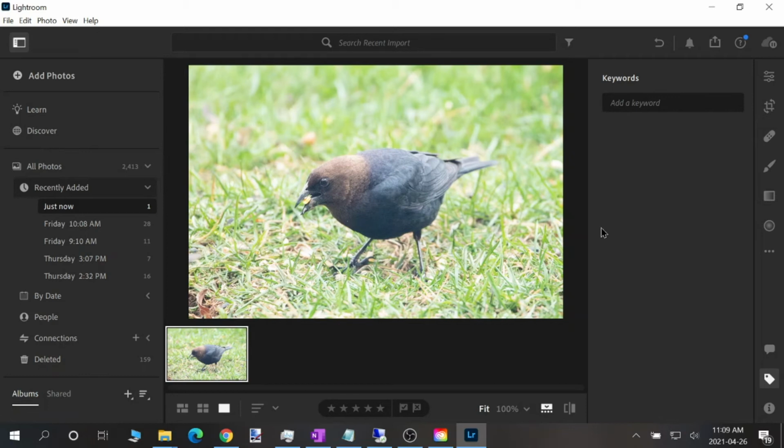As you can already see in the photo, it's quite overexposed. There's a lot of white to it. There isn't a lot of contrast coming out on the bird. So those are the things that are very easy to correct on Lightroom. And this is a perfect example of how you can work with it.